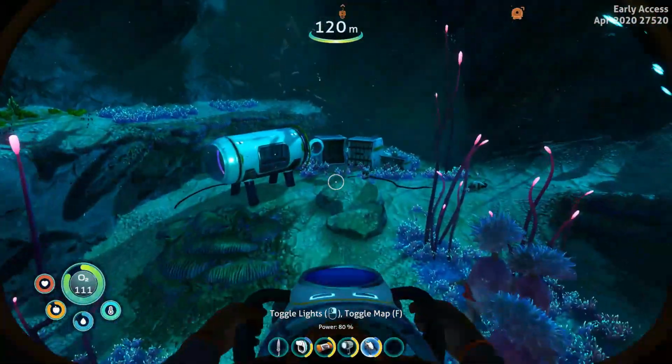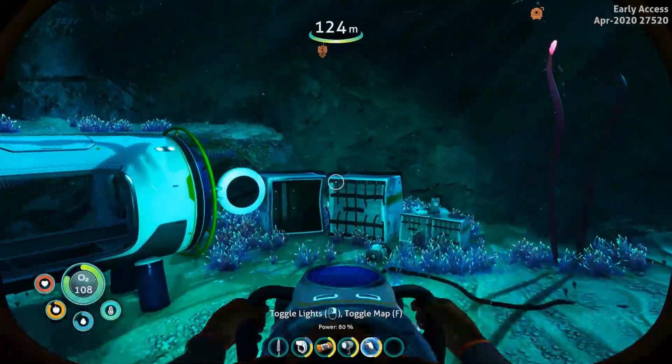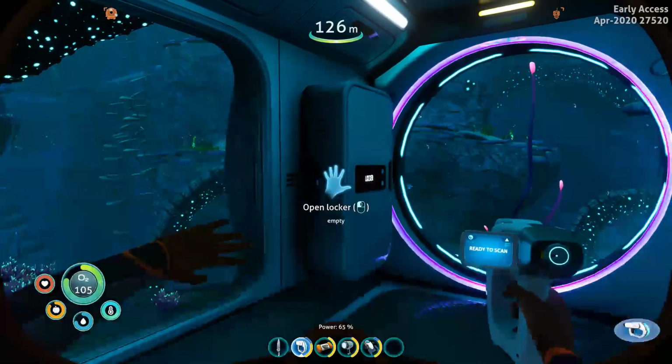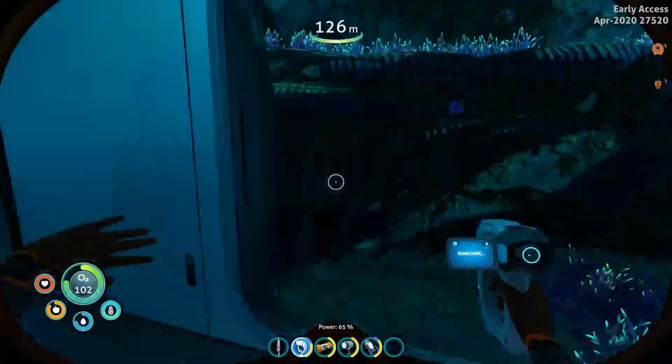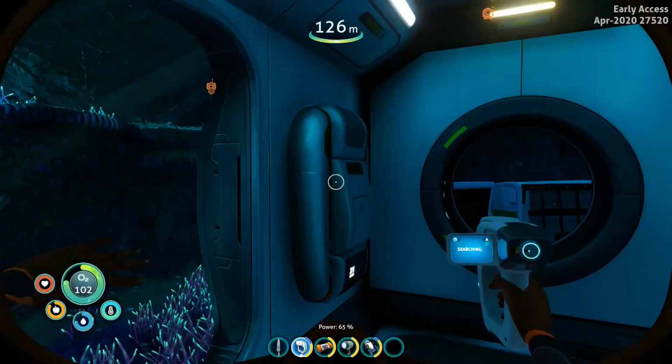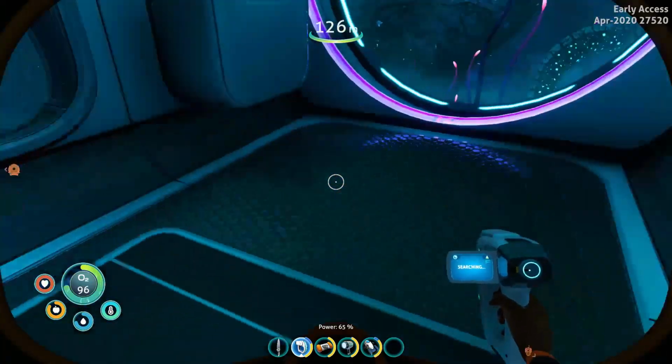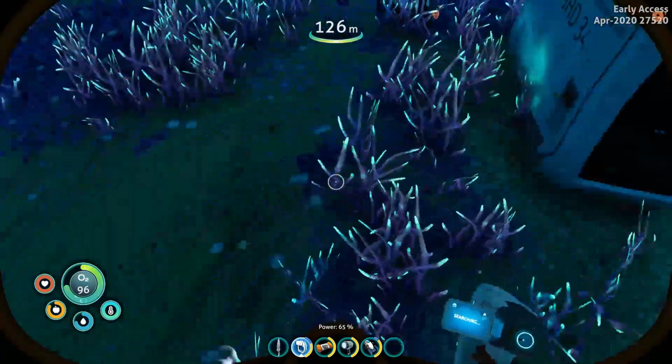This is the tube site where we found the habitat builder. There was also a wall locker in here that I don't think we ever scanned. No, we never scanned this, okay. Oh, we must have scanned it elsewhere. But there's also a fabricator here to scan, and as I mentioned, the habitat builder was here on the ground. But we scanned it, it disappeared.